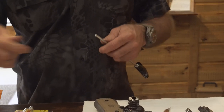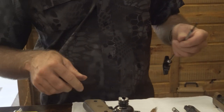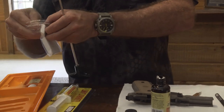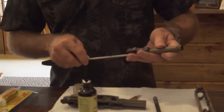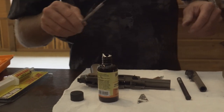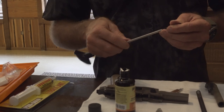At that point you'll take one of the different patch holders — this makes several different versions, some that push straight through and some you bring back and forth. This kit comes with a couple of different sized patches. You take one patch out, push it down through the actual thimble, and run it down the barrel with a little back-and-forth motion. As you can tell that barrel needs more cleaning for sure, but we don't have time for the full process. What I'd usually do is go back with the brush, repeat that several times, then go back until you come out with clean patches — that's how you know your barrel is actually clean.